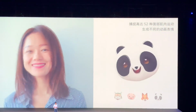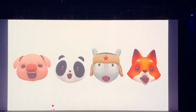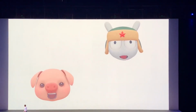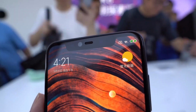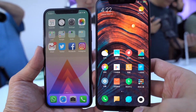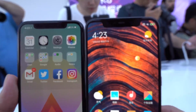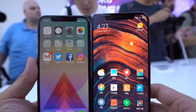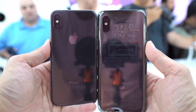On top of that, Xiaomi has completely ripped off Apple with Animoji. So that explains why the Mi 8 Explorer Edition has a bigger notch than say phones like the LG G7 or the Huawei P20 Pro, because this phone actually has an in-depth camera system. So the display, it's a Samsung AMOLED panel with an 18.7 by 9 aspect ratio. It's 6.2 inches tall. So the other big difference this premium Explorer Edition has over the standard Mi 8 is, check out the back, it's transparent. Pretty cool, right? You can actually see the Qualcomm Snapdragon 845 chipset inside.